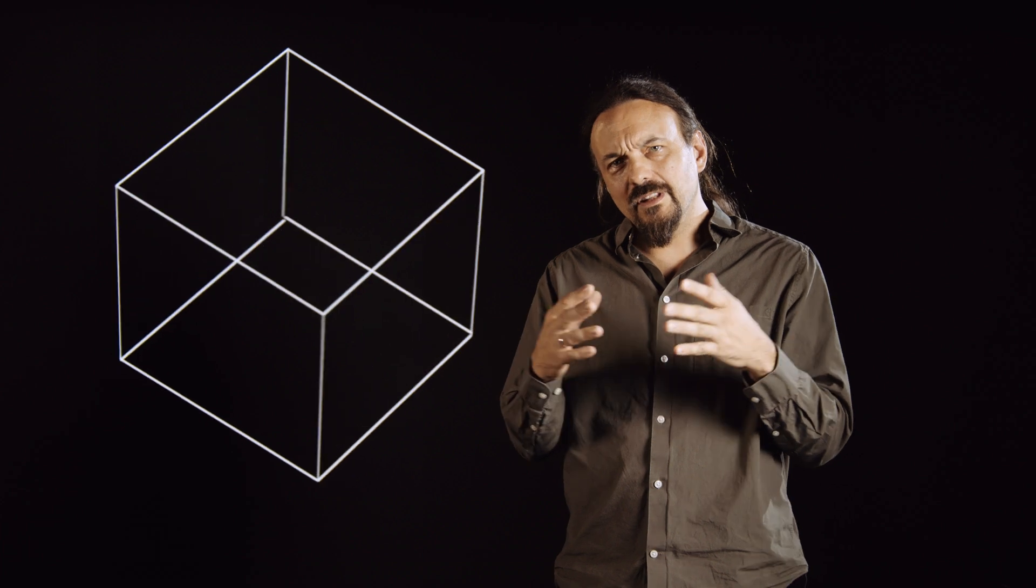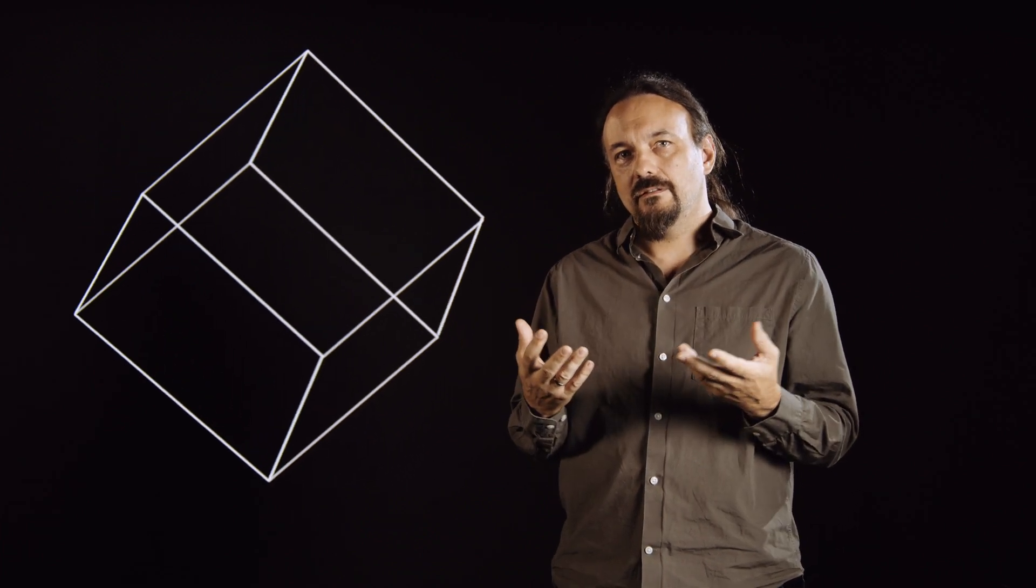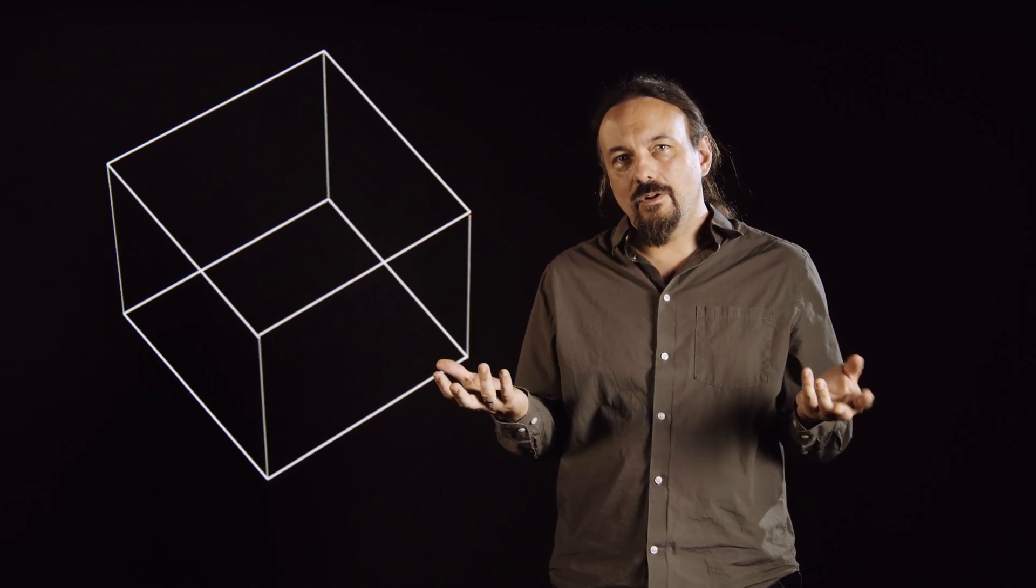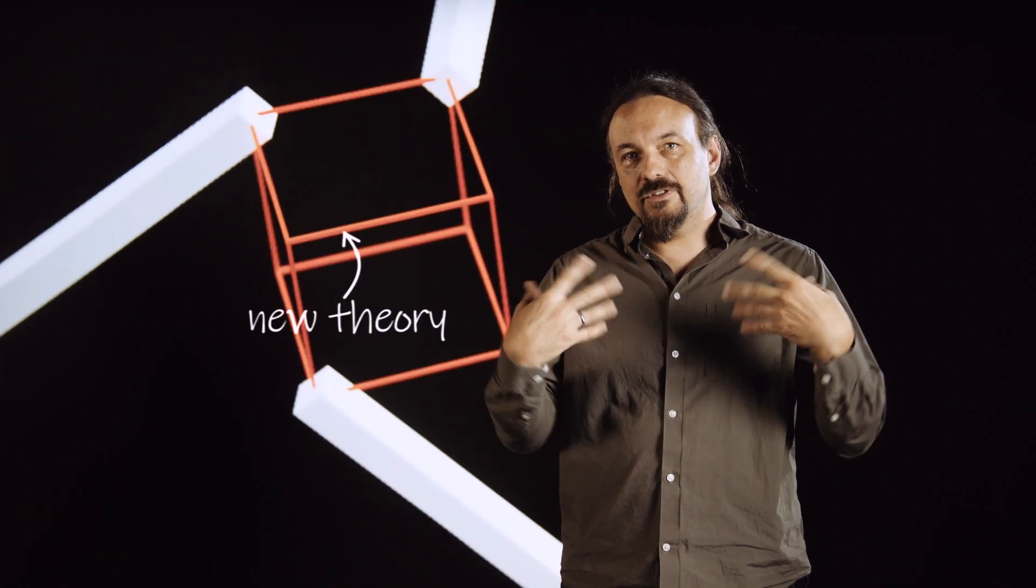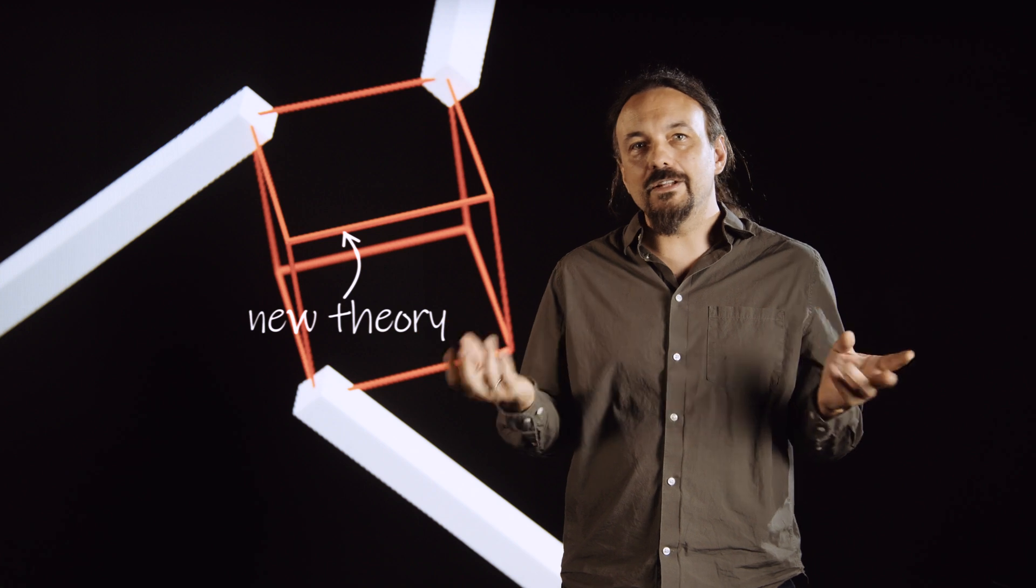Because what if the ends don't meet? How could that be possible? Well, that's possible if there's a new theory, new particles, new interactions that we haven't taken into account. So this way, it's possible to see a new theory without discovering any new particles, but just by checking the things in their current theory don't agree. But for that, we need all the measurements to be very precise.